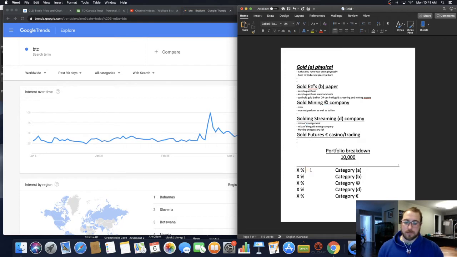Maybe you wanted to do 60% in gold itself, physical bullion. Maybe you want to do 20%. Or maybe you want to do some other type of allocation of your money. For me, I do have most of it actually within the ETF, which is making me a little bit more concerned. But with gold itself, yeah, you have to hold it yourself, right? I don't have a Fort Knox here.